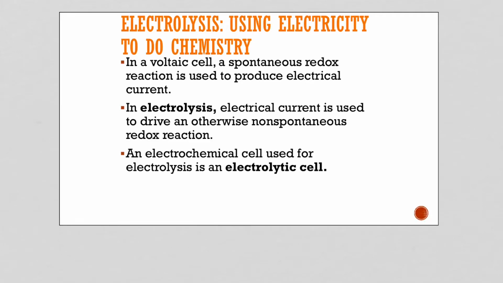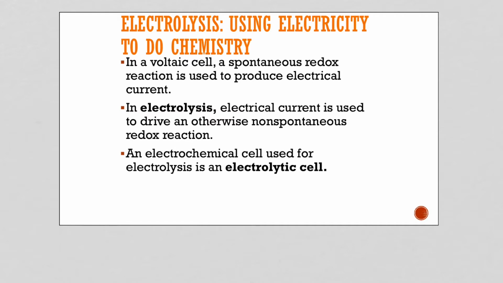In today's presentation, I want to talk about two additional topics related to redox reactions. And these are going to be what we call electrolysis and corrosion. So first of all, electrolysis is sort of the opposite of what we think about when we think about a battery or a voltaic cell.